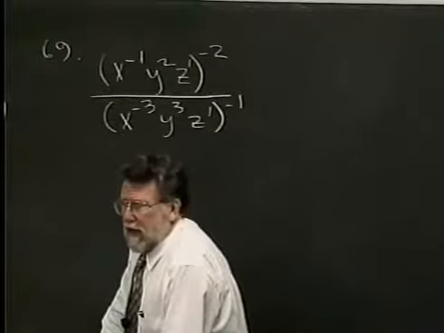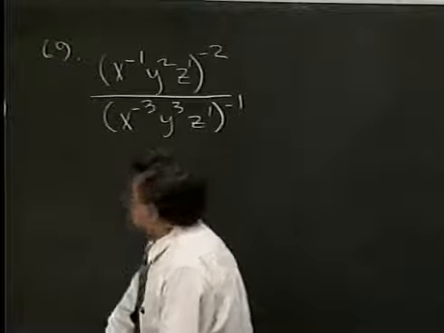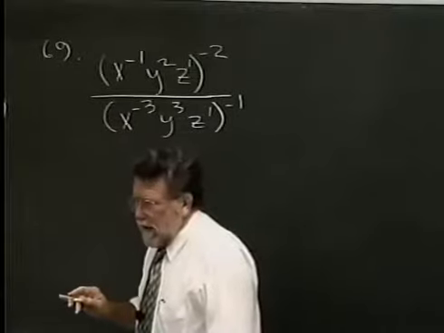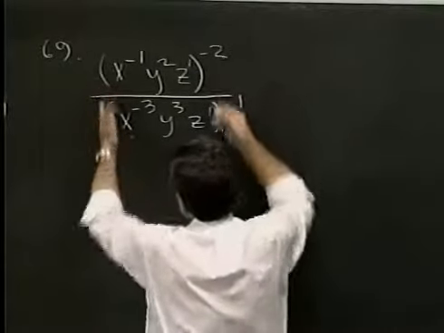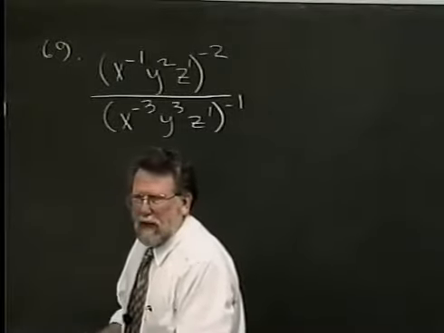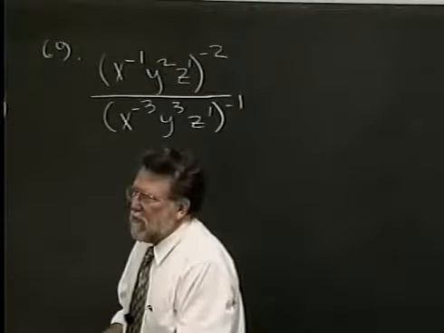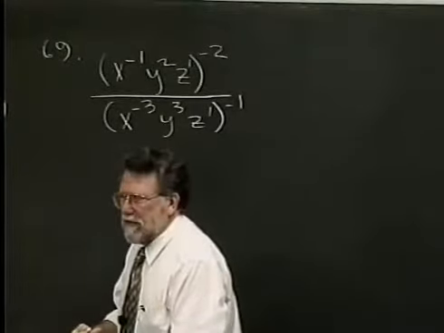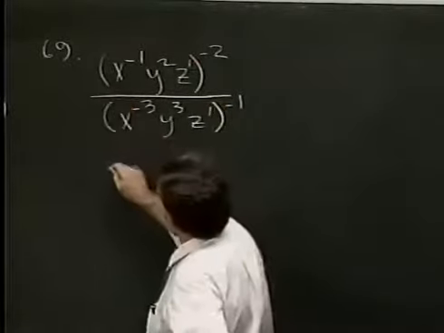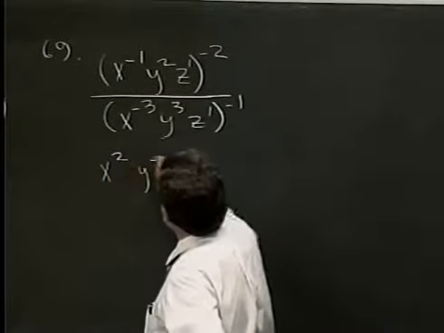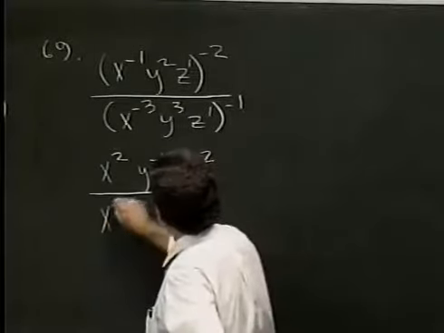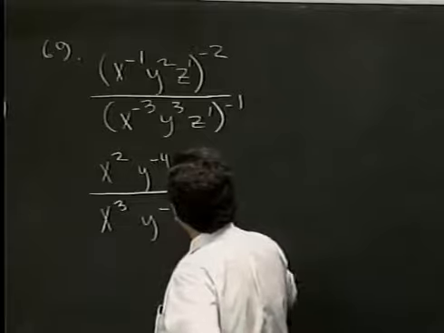Is there a best way? I think no matter how you see this, getting this negative 2 brought in directly probably makes more sense. But you could, if you wanted, simply bring what's in the top to the bottom and the bottom to the top with positive exponents. The thing I don't like about that, it is so easy to miswrite an exponent from where the original problem is. So I'm going to, as a choice, bring this minus 2 straight across. So I have x to the second, y to the minus 4, z to the minus 2. And in the denominator, I then have x to the third, y to the minus 3, z to the minus 1.